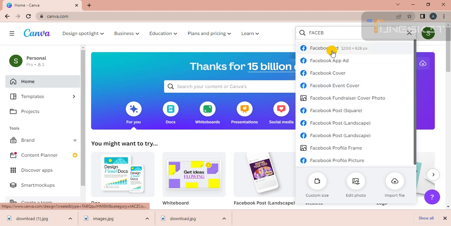Okay, so Canva will show the Facebook ad 1200 by 628 pixels, Facebook app advertisement 810 by 450 pixels, Facebook cover 1640 by 924 pixels, Facebook events and Facebook fundraiser cover, Facebook poster cover, square, Facebook landscape.